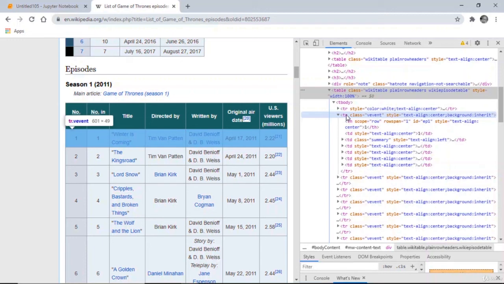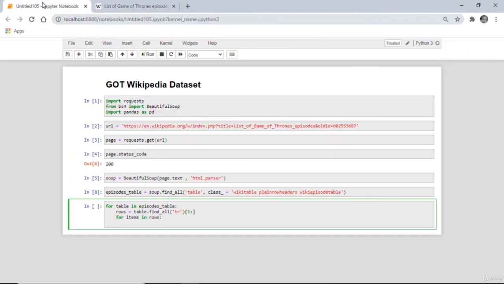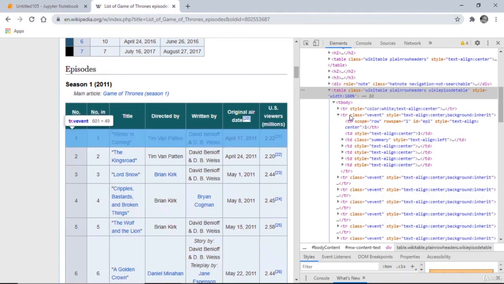The overall number is at index 0. So we can do this, overall number, items that find all. How can we extract this?